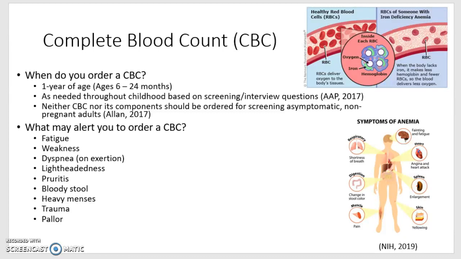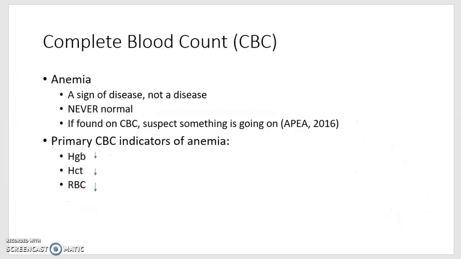So, what is going to alert you to check a CBC? There's a lot of things. A patient may complain of fatigue, weakness, maybe they're getting shortness of breath on exertion, complaining of lightheadedness or maybe even syncope or near syncope, itching of their skin, pruritus, they may even have some bloody stool. That'd be a great indication. Having heavy menses, maybe they've had recent trauma, perhaps they were in a car accident and they're having profound abdominal pain. Maybe there's some type of internal organ damage, maybe a spleen or a liver laceration. And then if they're pale, that would be a great reason. Pale doesn't necessarily have to be in the face. It can be pale mucous membranes. It could be pale lips, any of those things.